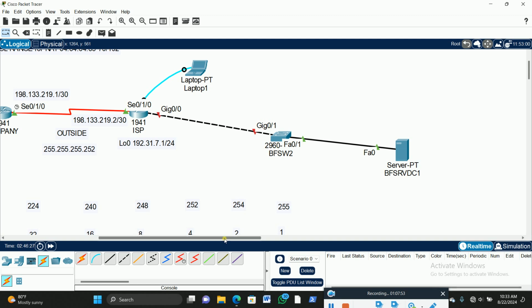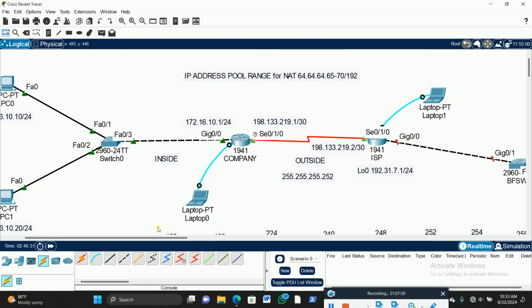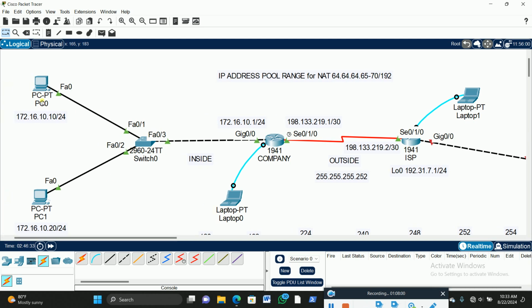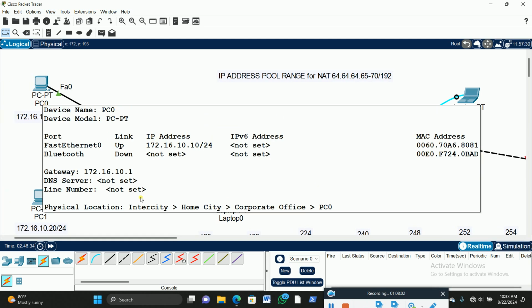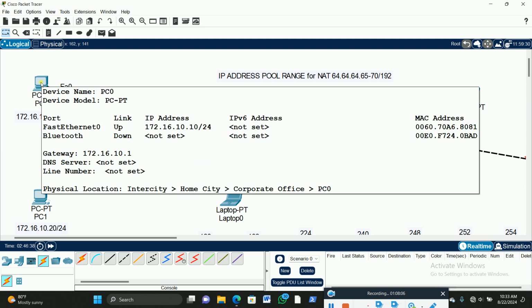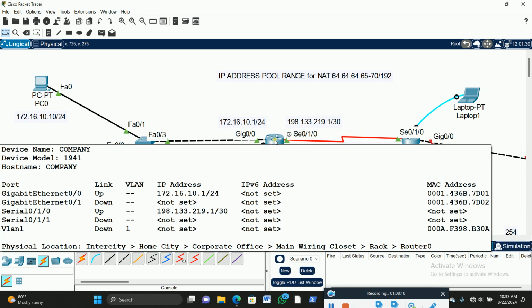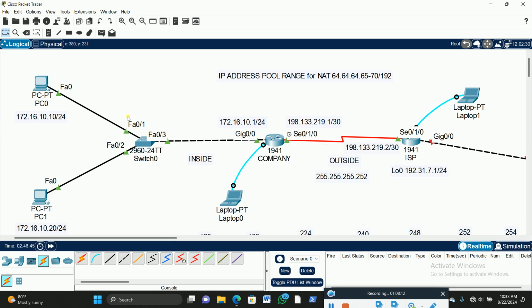Okay. So now let's go and check the ping and see how it will go. If you put the mouse on it, you see that 10.1. So let's go to this PC first, PC 0.